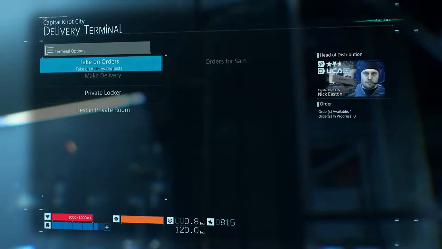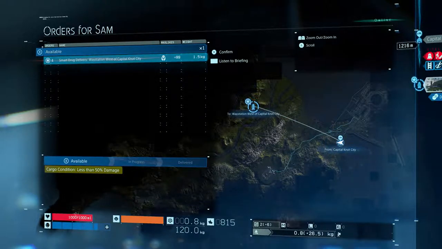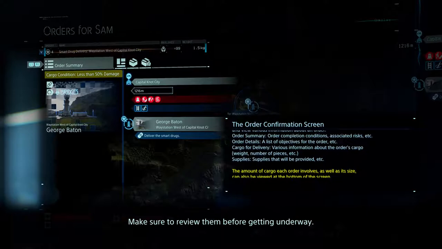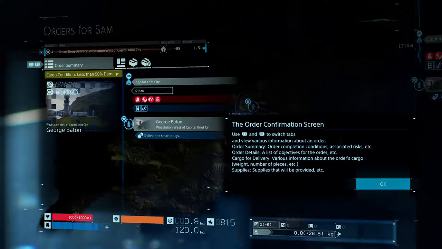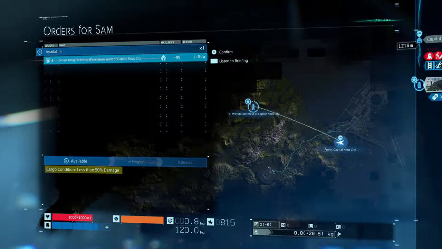I have to make a connection at every station. I think I'll take the order from distributions. Orders for some smart drug delivery, to the way station west of Capital Knot. Order summaries may contain information critical to your success. Cargo condition, less than 50% damage. There's no other mission, so we have to take this delivery of the smart drugs again. I think we already delivered this, but again, okay, I have no choice but to deliver this. All right, it's only 1.5 kilograms.